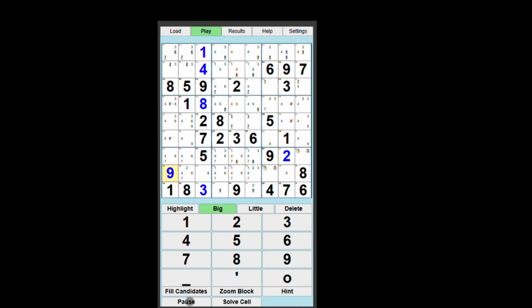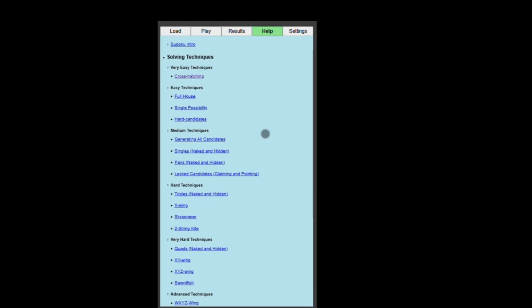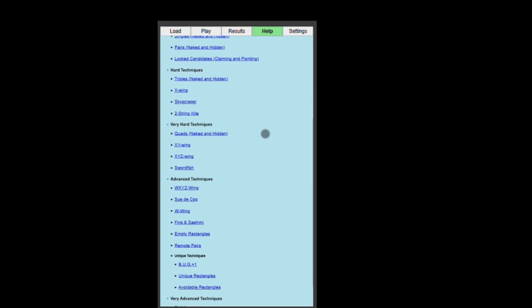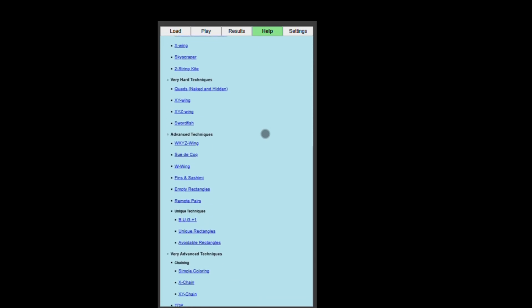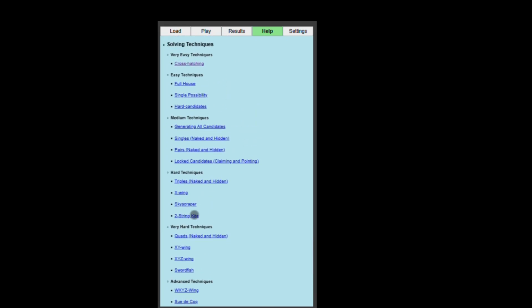If you think you see the pattern for a certain solving technique, but want a little refresher on how it works, you can click the Help button. This will display a scrollable list of technique tutorials in order of increasing complexity. For example, let's click on Two-String Kite. The tutorial opens in a separate tab and needs to be viewed in landscape mode. You can click the links to view the examples on the board, or click on Narration and Play to listen to the text and fully automate the process.